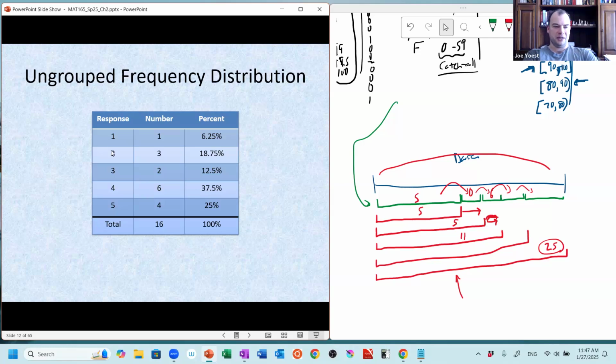That would be kind of a silly way to list the classes because they do have this natural ranking to them. So I probably want to respect that ordering when I list my classes, either 1, 2, 3, 4, 5 as my responses, or maybe the other way around, but not jumbled up. If I jumble up Pepsi, Coke, Diet Coke, root beer, whatever, it doesn't really matter because there's not a real underlying structure there. But there is an underlying structure here.